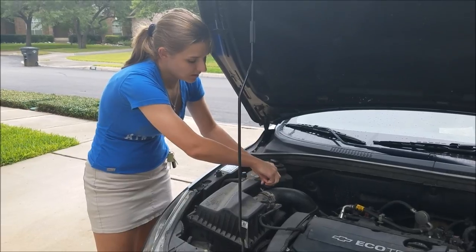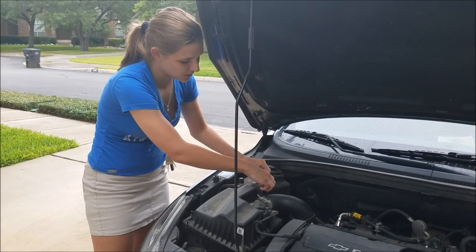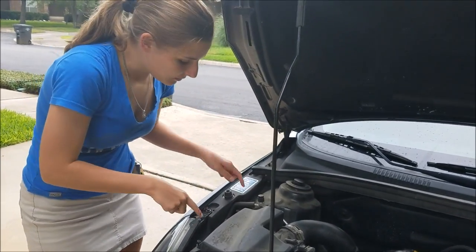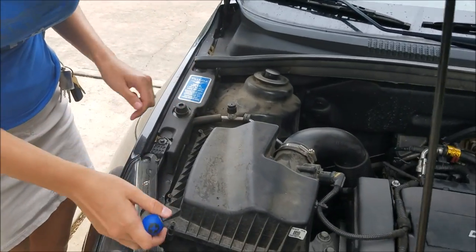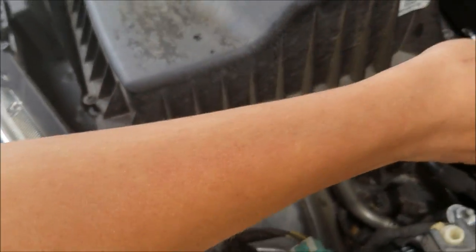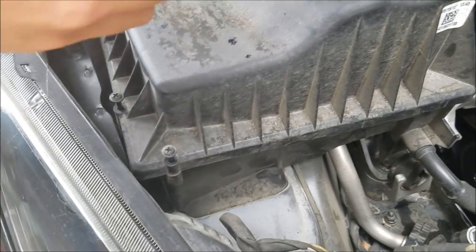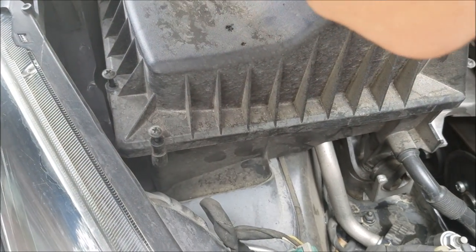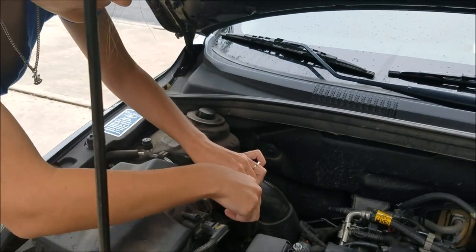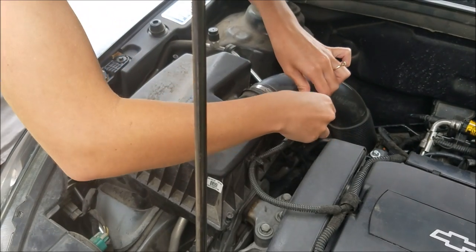This guide is going to cover all the way up to 2016 engine air filters for Chevy Cruzes — they haven't changed that much. If you come up close here, you're going to see these bolts that I'm untying. You may want to wait for the car to cool down. There are bolts on each side — about six on my car. The 2016 may have more or less, but basically you're going to lift this up. A drill would be a lot quicker, but I'm just using a screwdriver currently.